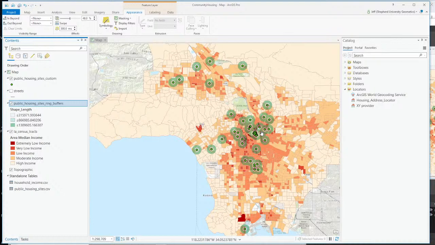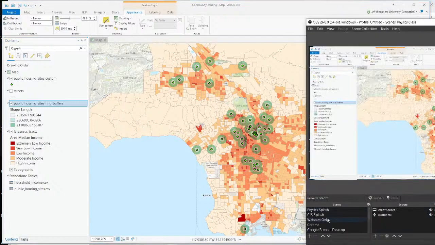All right, so next up, there's another layer. We're going to use the clip tool. And so what's the clip tool? Well, let's use the analogy of a cookie cutter.